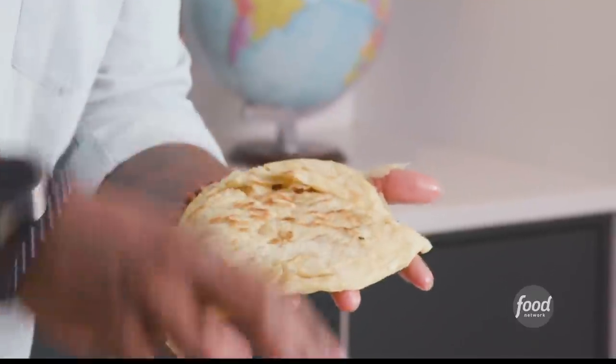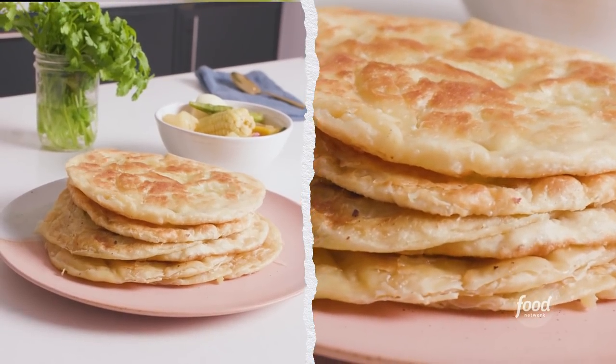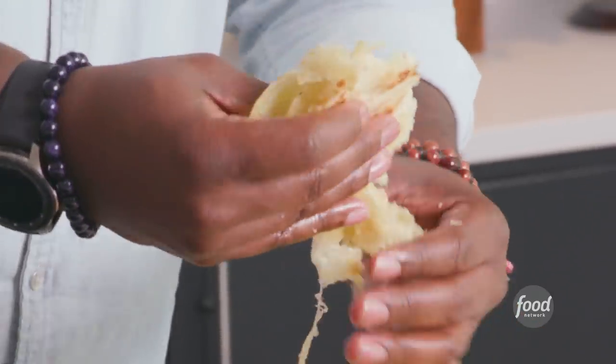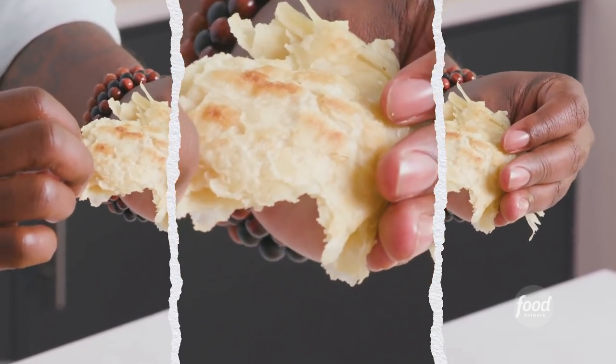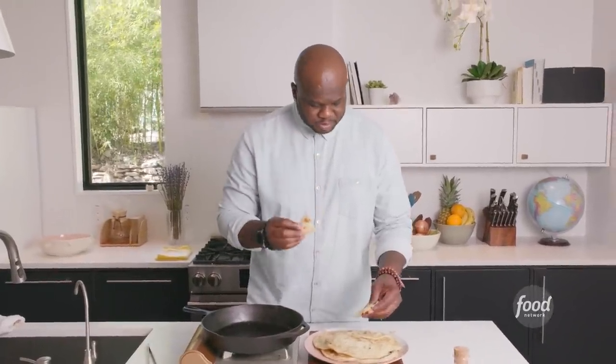You see how the dough fell apart — look how much more it fell apart with that process. This looks so good. We've got to get an up-close shot of this. It's beautiful, it's flaky, and we got all of these layers all by hand. You have these caramelized little nuggets that just add to that crunchiness. Sometimes I see people eating roti with a knife and fork and I'm like, what are you doing? This is about eating with your hands, about creating the perfect bite. I think I'm going to get the perfect bite right now.